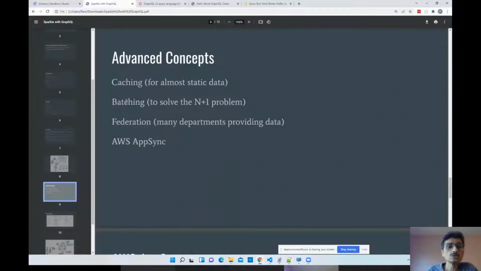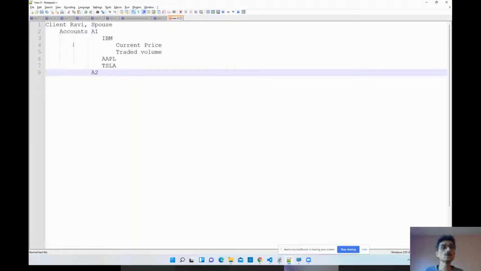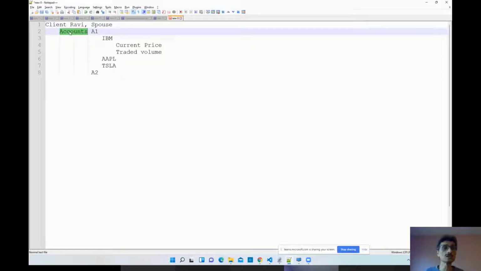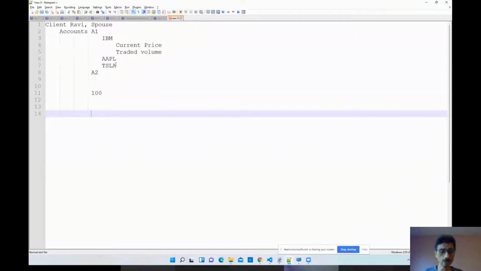Batching. So what is batching? In the example we were talking about, I asked for clients first, and then I said, give me the accounts for those clients, and then give me all the positions for those accounts, and so on. Let's assume that we ended up with a total of about 100 accounts. So what do databases love?